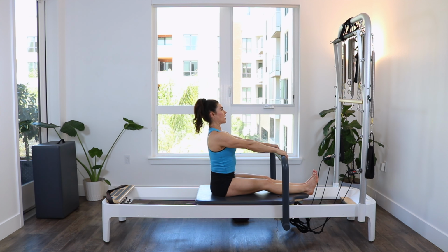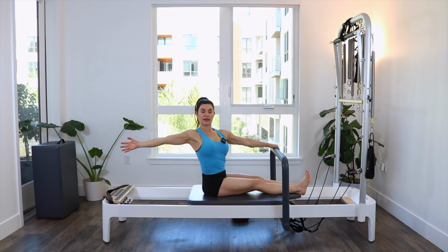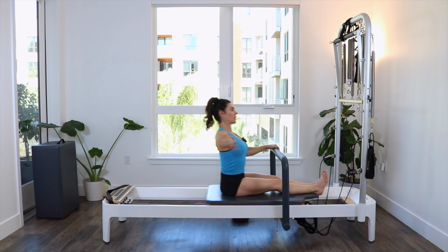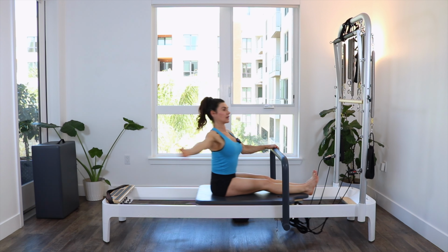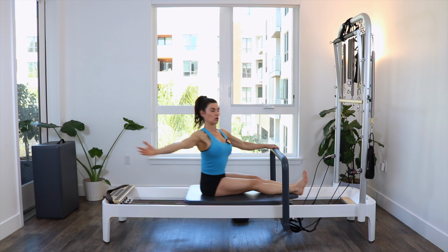From there, I've got one arm off the reformer bar. I'm gonna go ahead and open towards you, letter T. Now, as I come in, I just pull with my other arm. It's a single arm row. Squeeze. I open. I exhale. And open. And 3. So think of that lat that's connected to the arm on the bar. Think of really getting that good squeeze right here.